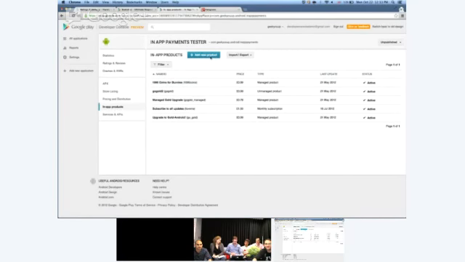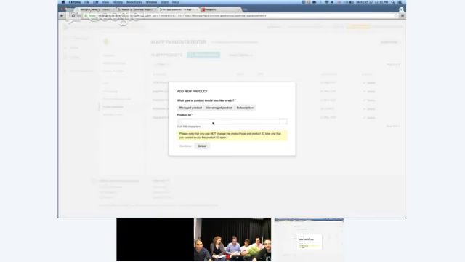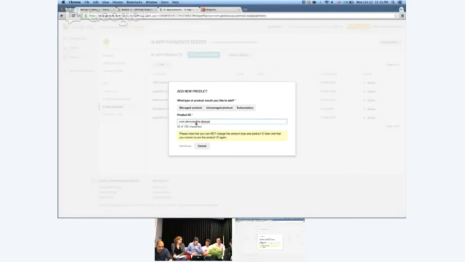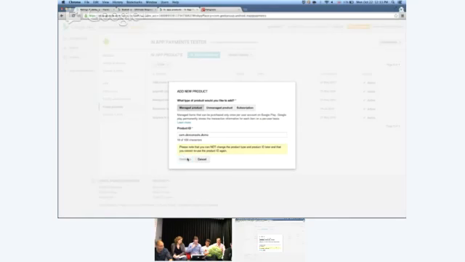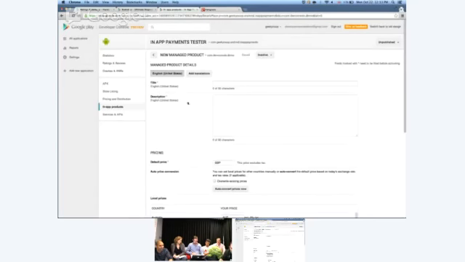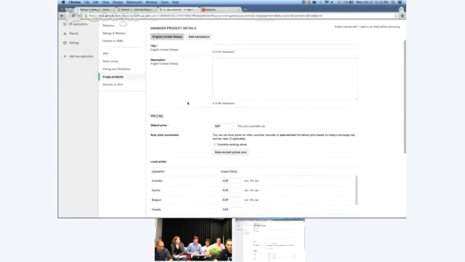So if you want to add a new product, fix any typo now, because you can't do it otherwise afterwards. Manage product. And again, it looks pretty similar to the store listing page for your main app.